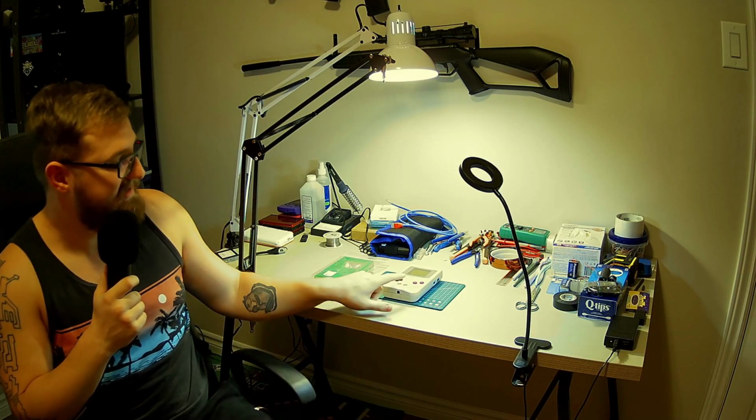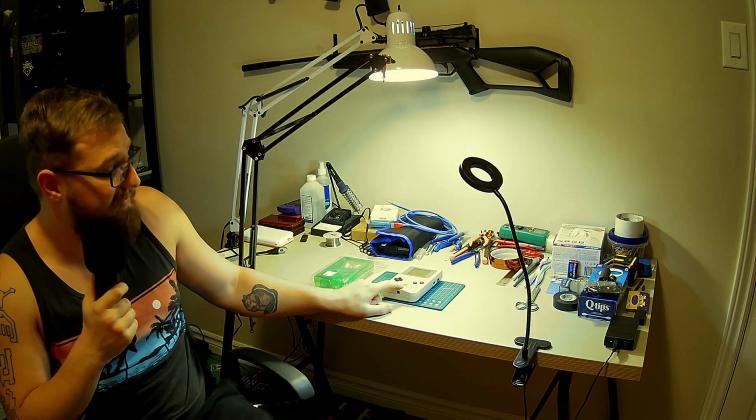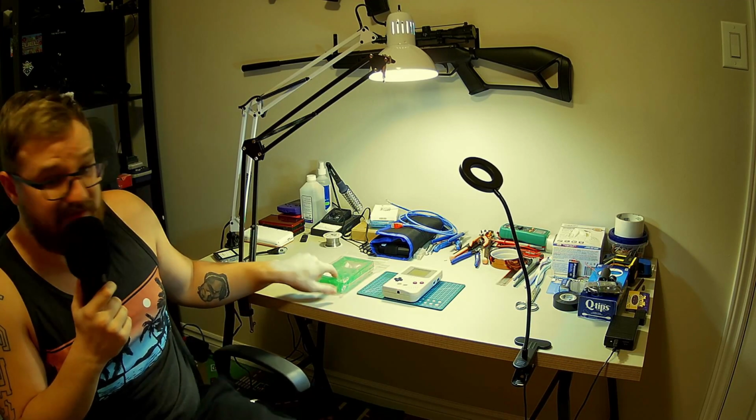Today we're going to be taking a look at this gross Nintendo Game Boy. Hopefully we can get it working, and if we can, then we're going to give it a nice facelift.